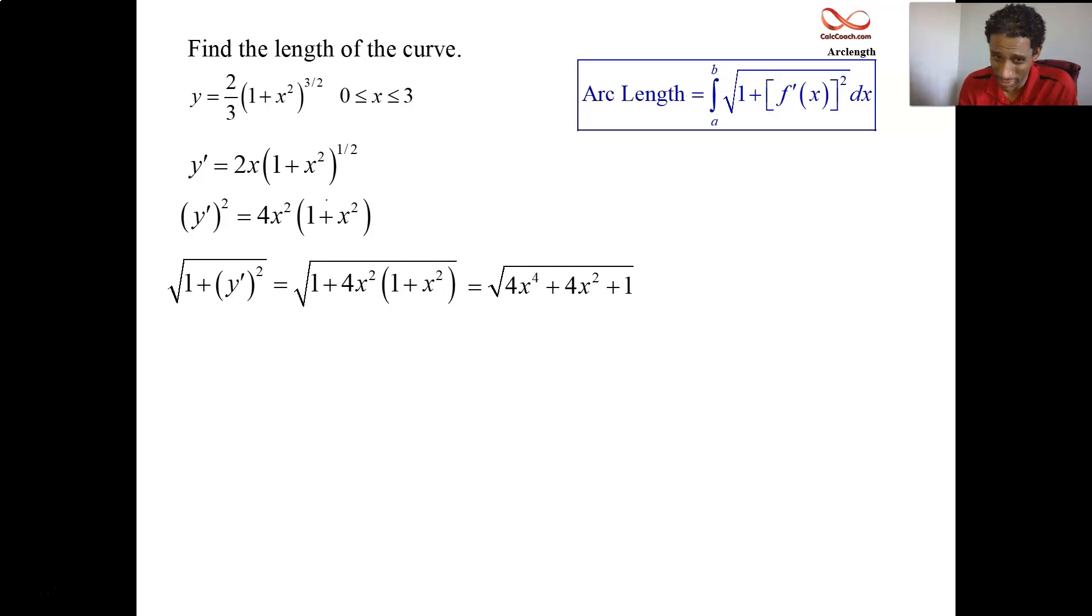And then you get stuck. You say, wait a minute, I'm supposed to be able to integrate this. And it all relies on your algebra because it's recognizing that this guy factors. I know it's a fourth degree and fourth degrees are generally hard to factor. But no, it's like a quadratic. It factors. 2x squared plus 1 times another 2x squared plus 1. That's what this guy is.